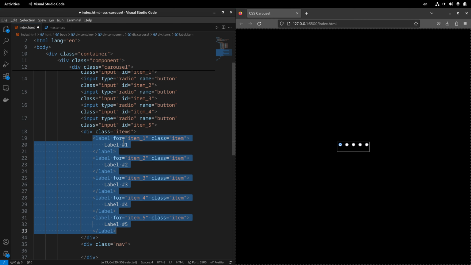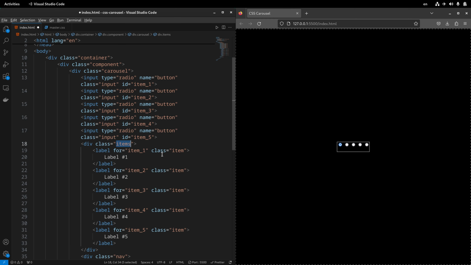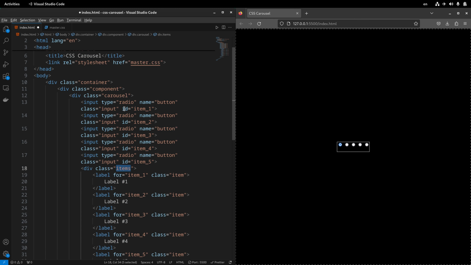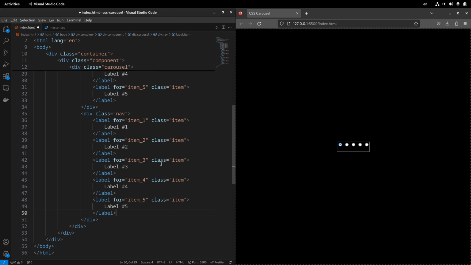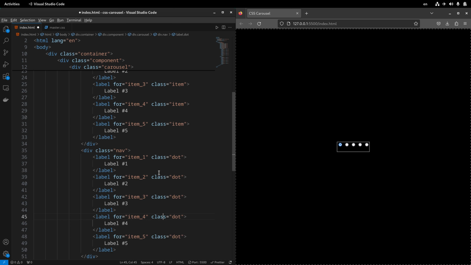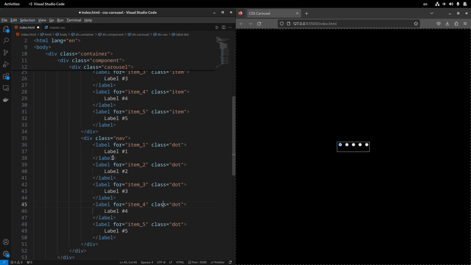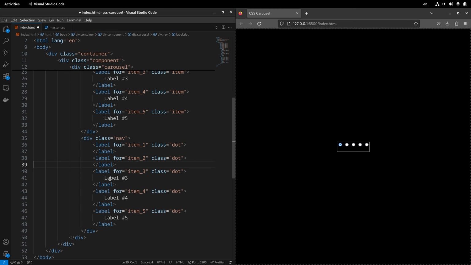As said, these are the items, the cards that deliver the information associated with a single slide, single radio button. Now we want to copy and paste the labels over here, and in this case we need to change the classes to dot instead of item, and we don't need any information inside it.